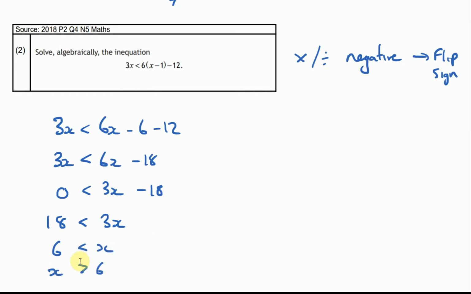It's the same kind of backwards and forwards. So when we move that x over, we change that sign at the end. Okay, but we didn't have to multiply or divide by a negative. So that was the other little rule that we have, but that only affects your very last line. So we do everything the same as if it's an equation. We've just got a slightly different sign in the middle.